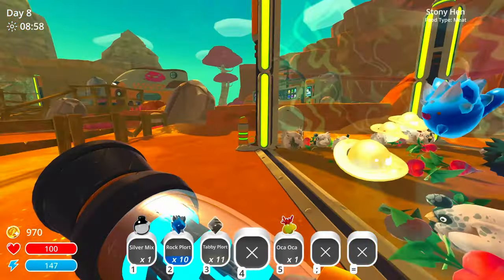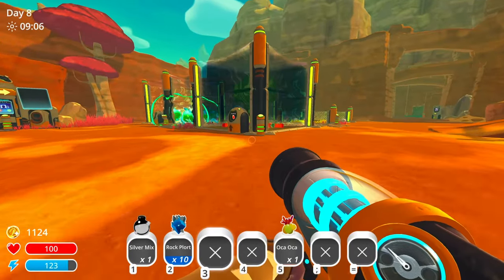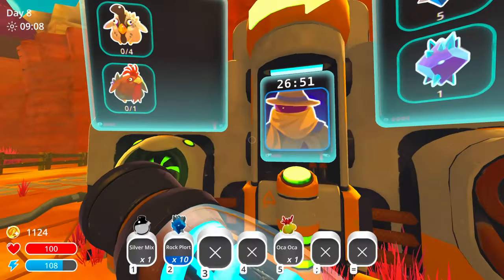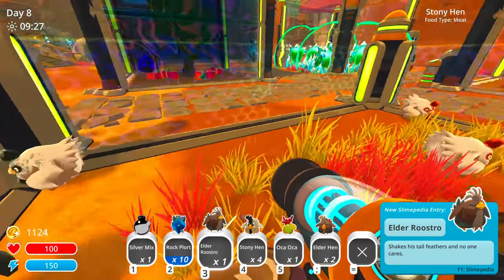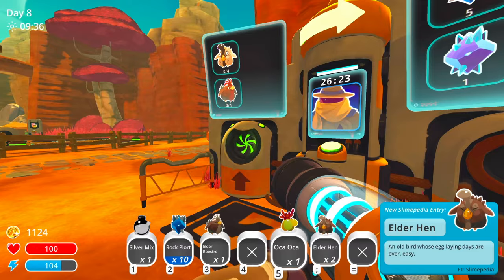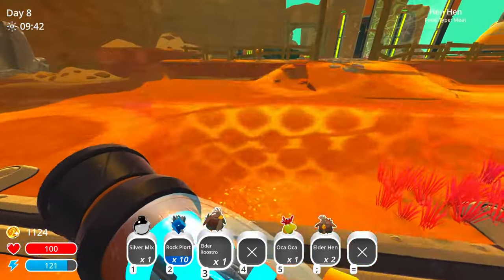Boom. And those guys will eat anything, dude. Yeah, I should probably buy that expansion pretty soon. Let's go to what we have. Chickens. Oh. An elder? Aw. Poor rooster. Need four of them? You son of a bitch, you greedy bastard. He needs a perfect one? Aw, man.